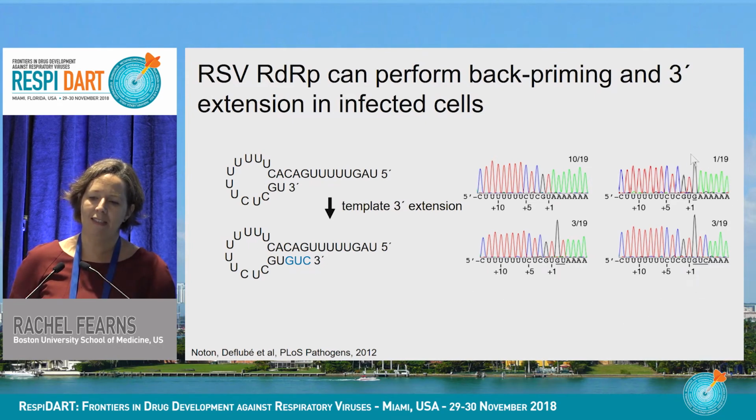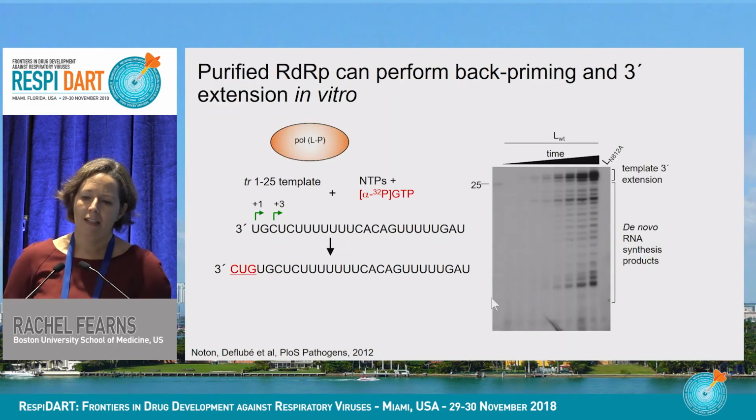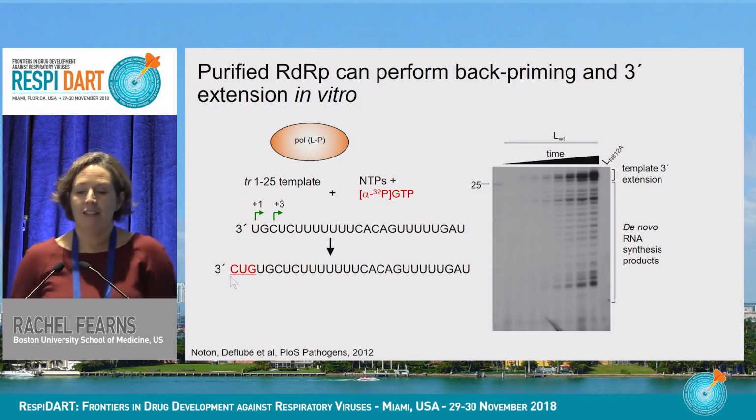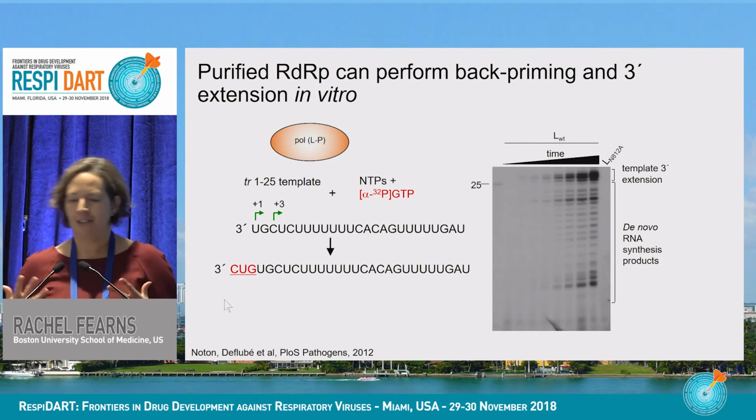And this is sequence analysis of RSV antigenome RNA from infected cells, and you can see that additional G, GU or GUC here, and we see this also in the in vitro assay. So this is putting in that 3' end of the antigenome. It will act as a promoter, and we get RNA synthesis, but then we also see products longer than the input template, these 3 bands up here, and when we determined the sequence of that, it was GUC, just like we saw in cells. So this is quite gratifying: this purified polymerase, although it's a very artificial system, does behave very similarly to what the polymerase does in cells.